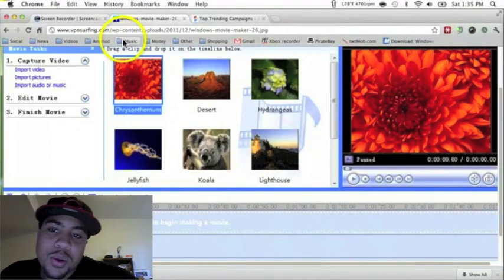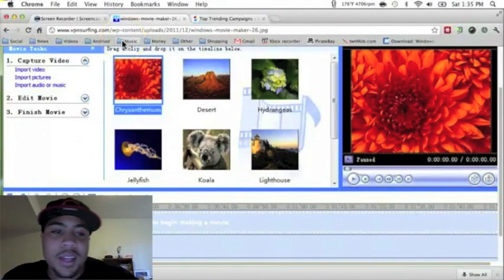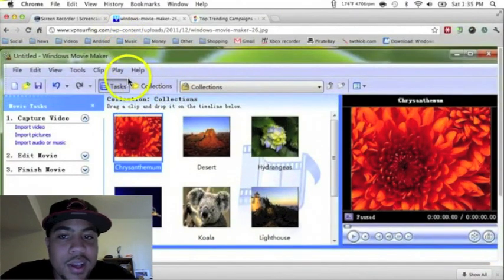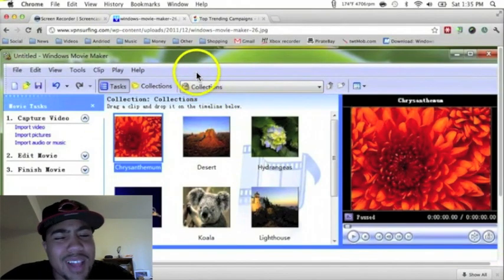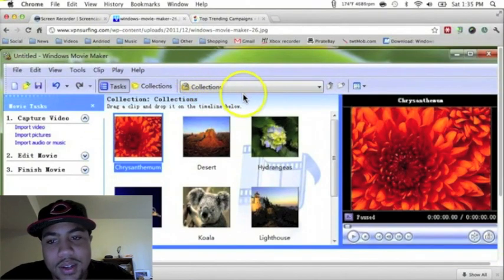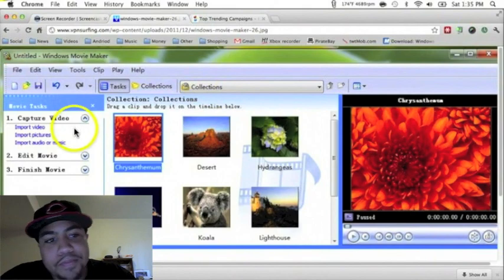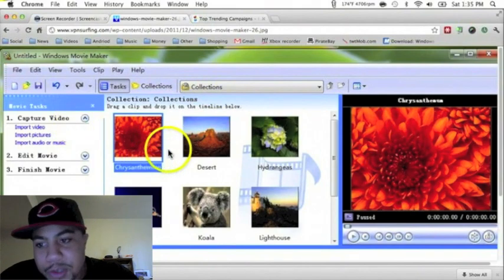Now, if you have a newer Windows computer, a Windows 7 one, it's not going to come with the type of Movie Maker that I like to use. Movie Maker 2.6 when I had it. So if you don't have Windows Movie Maker 2.6, I'll leave a download link in the description box on where to get it, because most Windows, the new ones, they come with Windows Movie Maker Live, and I hated it. I just absolutely hated it, loathed it. So get Movie Maker 2.6, it's just easier to use.